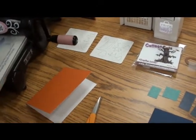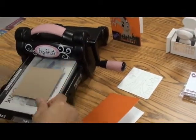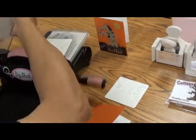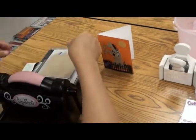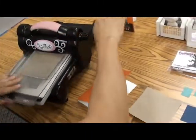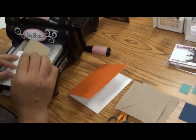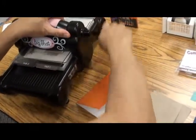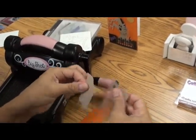And using the Big Shot, this is a 2 die set for the tree. And we're going to crank through a brown, get a cut there, and then switch template to get the other brown. You can crank it backwards. And we want an extra one of this other one here, which is the tree trunk top. So I've cut a smaller piece of brown for that. So this is an extra piece here that we're going to use later.